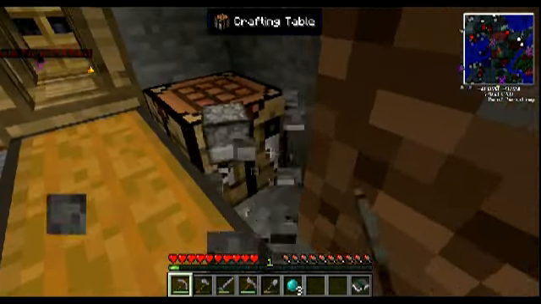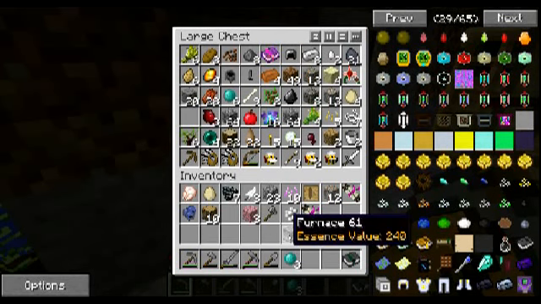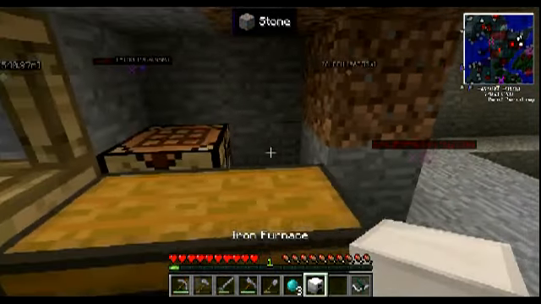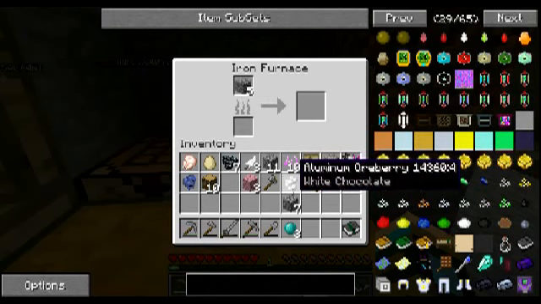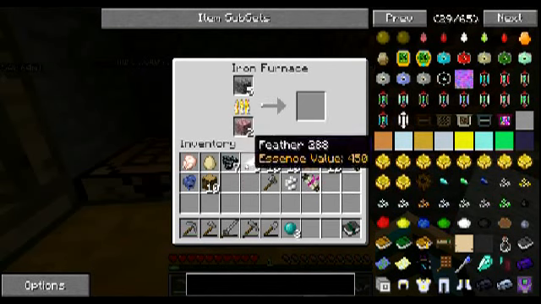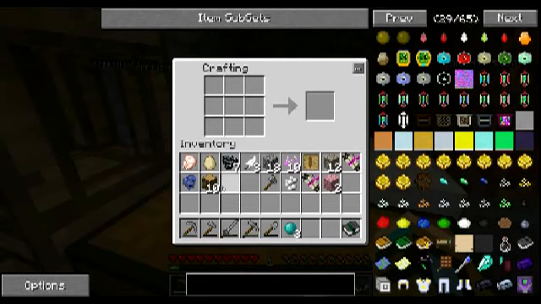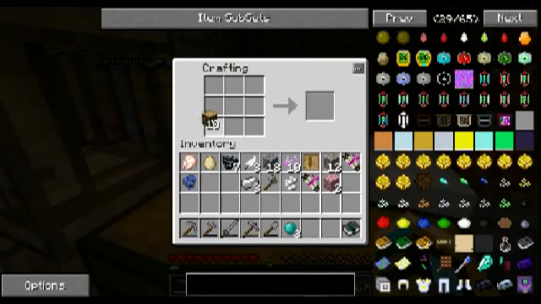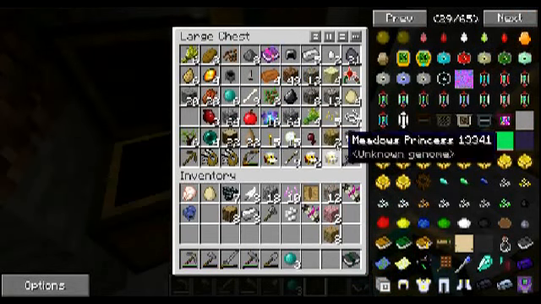Oh, I have a question. What way do you expect me to do this? The vanilla way or the modded way? That's what I say. You know when people say we can do this the easy way or the hard way? I choose the easy way with an iron furnace. Where is that? Do I have, yes, I do have these planks.